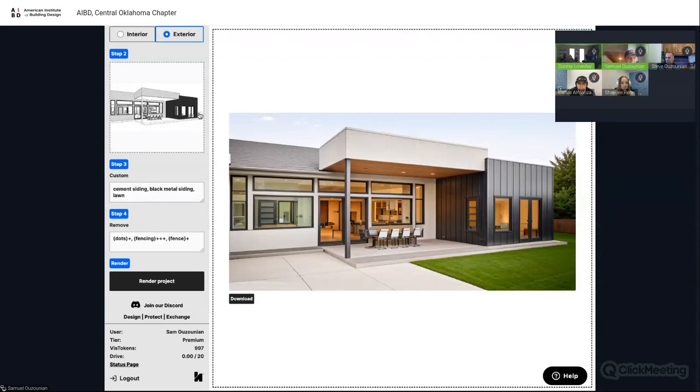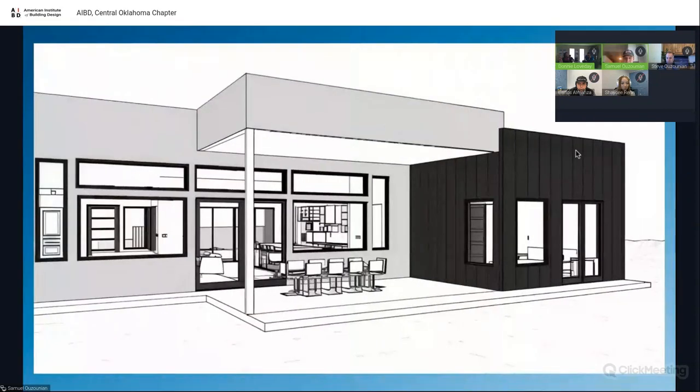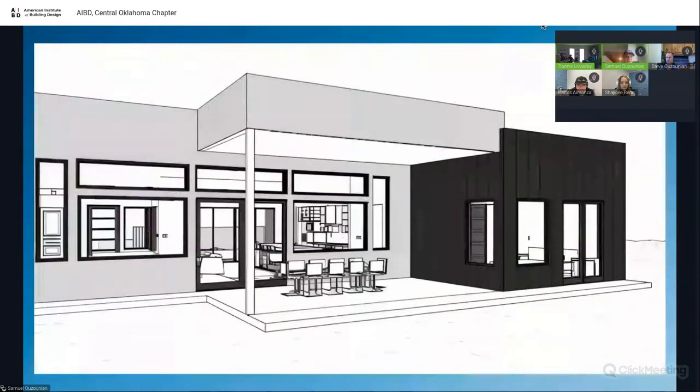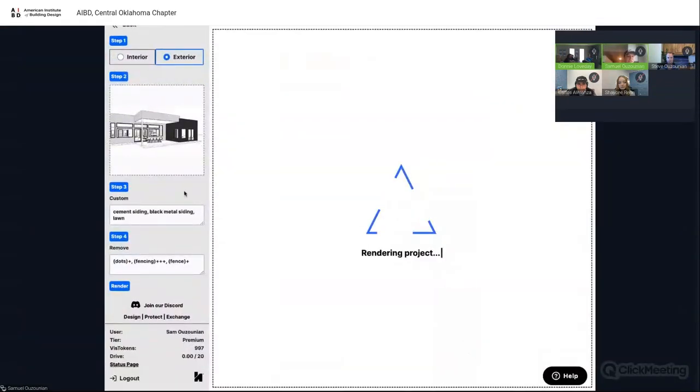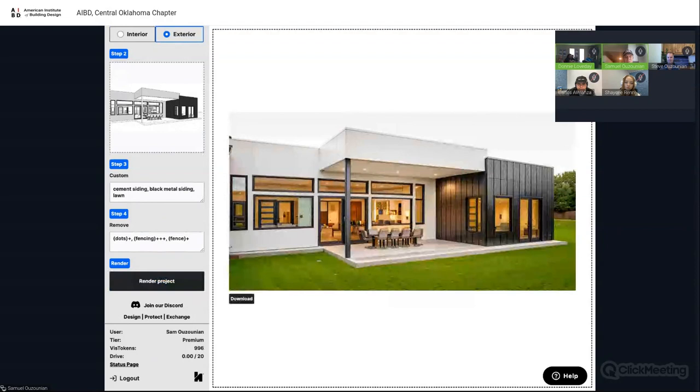There's a line that you can see in the input image. Let me share this tab. So if I zoom in here, there's a line in the background over there that I think it's picking up on. So if I really wanted to get rid of that fence, I'd have to remove that line and some of that texture back there. But you can try as hard as you want with prompting, and hopefully we'll get a render right here without the fence. But the input image, as I was saying, is the most important part of the visualization: what lines do you have in your input image, because those lines are going to guide the output that you want.